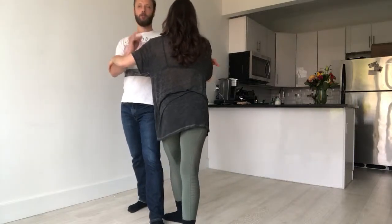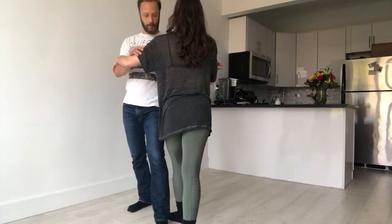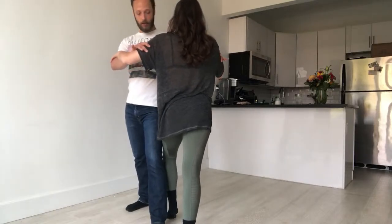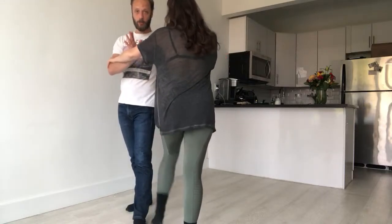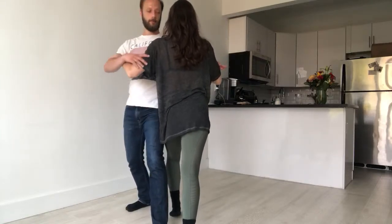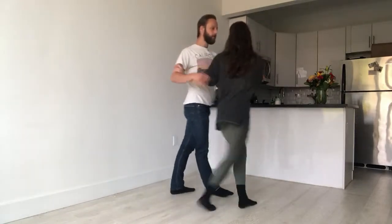And now, I'm not saying do gancho just because I'm saying to do gancho. There's a specific way to recognize this. It's when I touch her outside thigh, then she's going to know and she's going to do the gancho. If I'm here, guys, don't do gancho. If your partner comes closer, then you do it. Okay, and side, and then you can do pump, pump, pump.